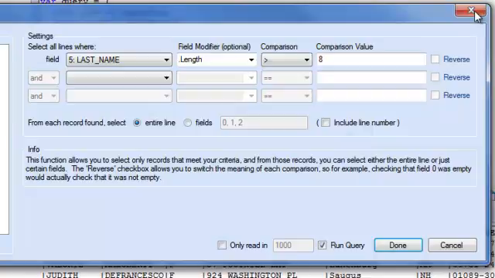And last, at the bottom, you'll see 2 options that are in every function. The first one allows you to read in just a portion of the file and then stop, which is useful for testing a query out before running through a large file, or if you just want to find a few examples of something. The second option, checked by default, tells the function to run as soon as you hit OK. You may want to uncheck this at times when you want to modify the generated query before running it. A separate video will go over the details of how to modify queries and why you might want to.